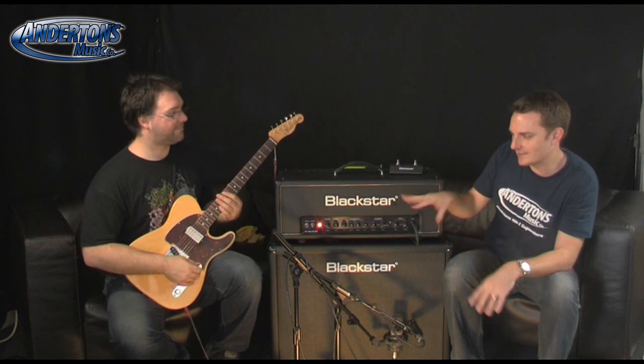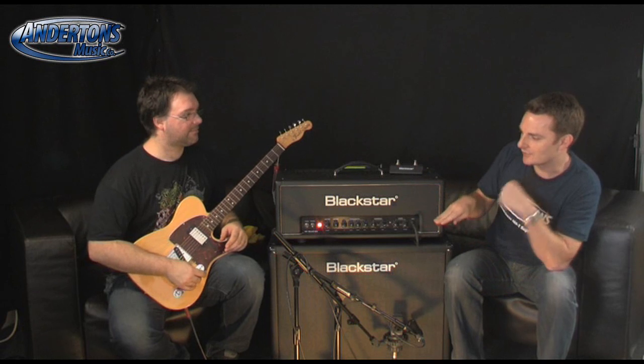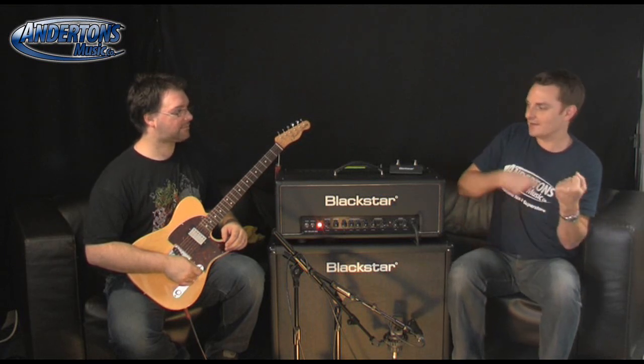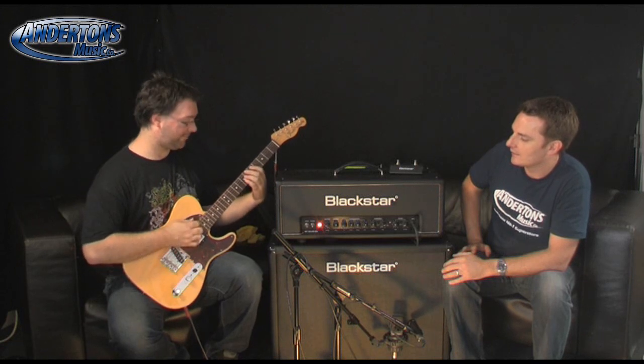I always find it's a difficult balance, I think. Sometimes when you put two pickups on a guitar that are at very different levels, it makes it quite hard to use the two. You can obviously get a great sound out of one and a great sound out of the other, but to flick between the two in a song is often challenging because it's such a different sound. Well, I'm interested to know what happens if you put it in the middle. Okay. Which is what we're going to do right now.